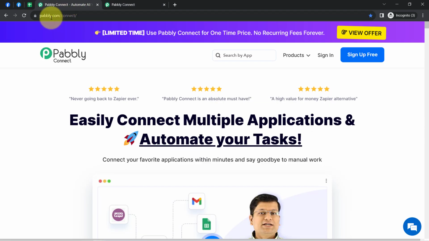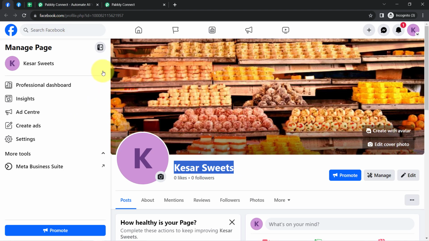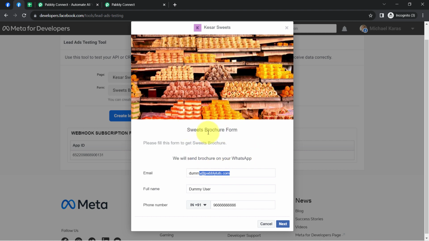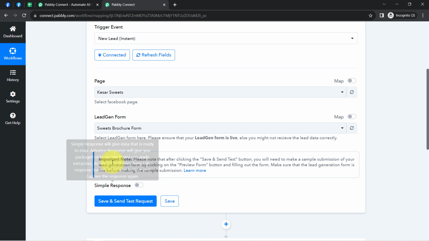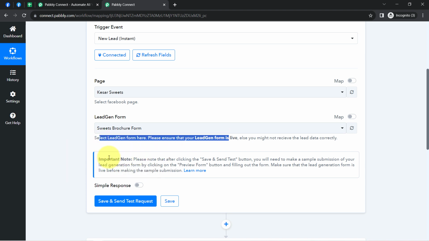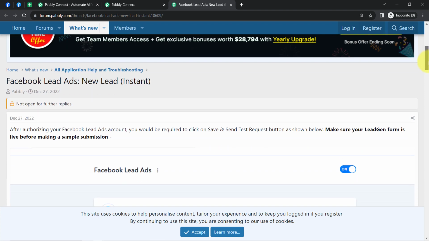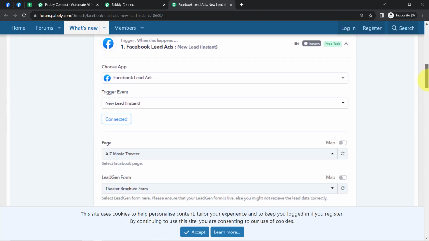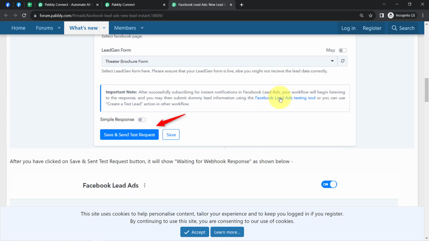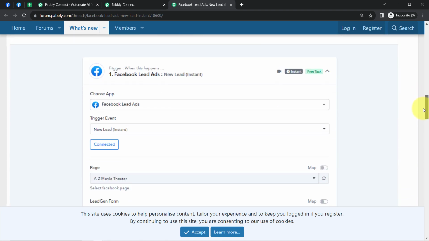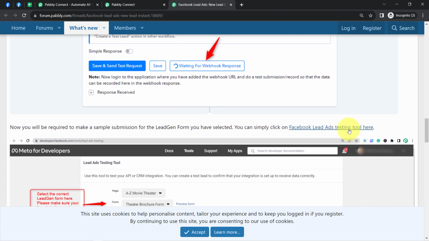Currently I'm going to close this page because I have already opened this Facebook lead ad form. Now, from where have I opened this form? First of all you will have to read these instructions carefully, and I would also recommend you visit this documentation because every instruction is provided here. And because I'm not running any live Facebook ads, I'm going to make use of a testing tool, that is the Facebook lead ad testing tool. Let me show you the link of that tool.